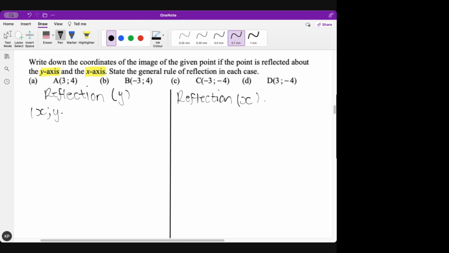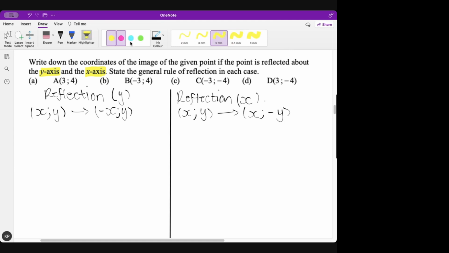We're going to go from x, y. Which of these two coordinates change signs if you reflect upon the y-axis? If you reflect on the vertical axis, which of these two coordinates will change signs? Let's hear, guys. The x coordinate. So then it's -x and y. And then, of course, reflection about the x-axis. We go from x, y. And which of these two are going to change signs? The y coordinate.